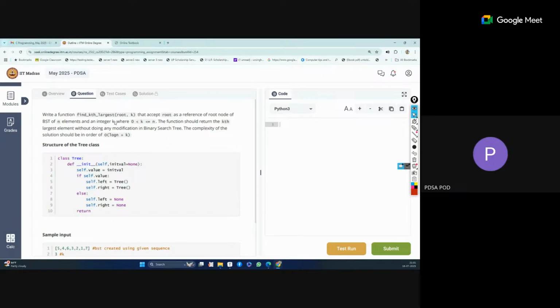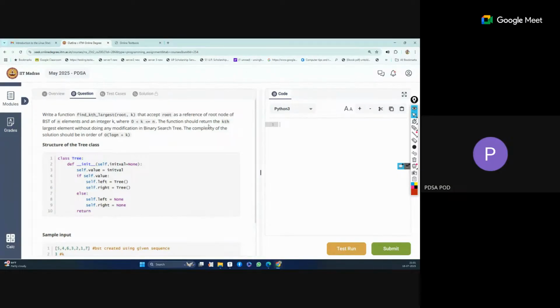This problem is related to a binary search tree, BST. A binary search tree is given, and we need to find the kth largest in it. The function accepts the root as a reference to the root node of a BST of n elements and an integer k, where k is greater than 0 and less than or equal to n.